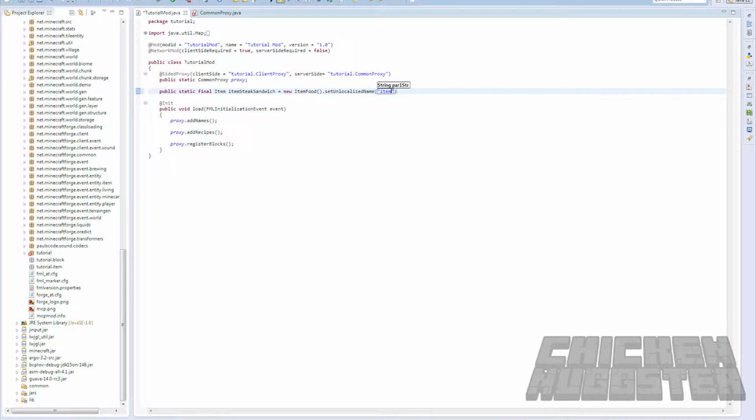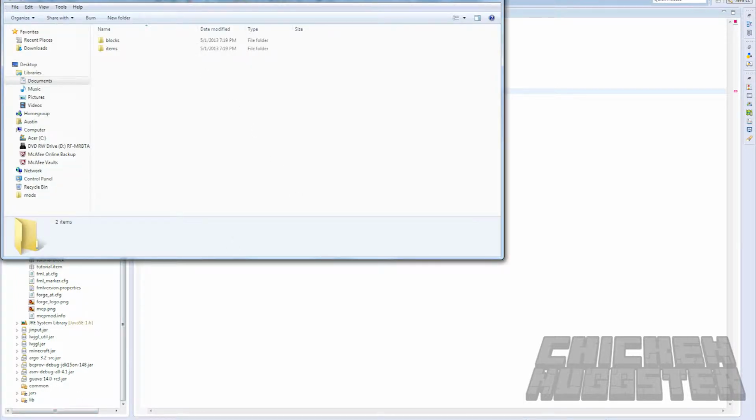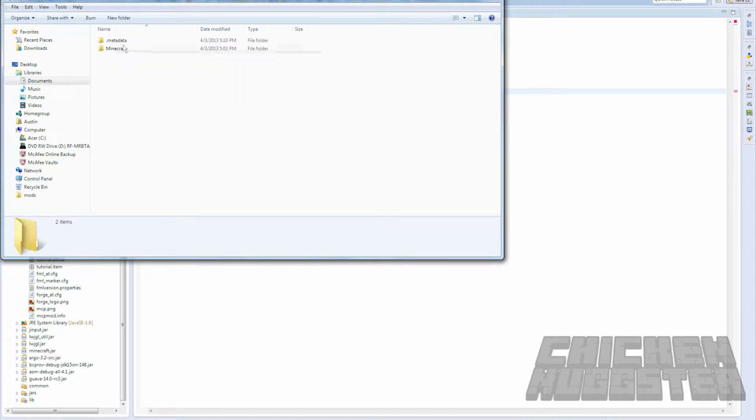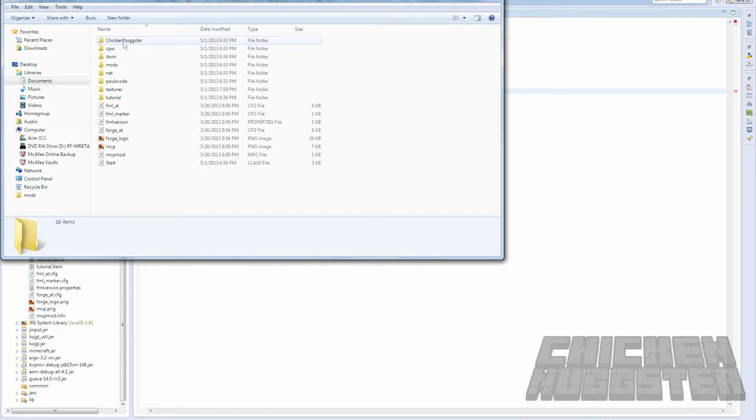I found out there's a way better way to add textures to basic items like this. What you can do is you go into your MCP folder, you go into Eclipse, Minecraft, and then bin. Here, I'll show you real quick how I did it. Then you create a folder called textures.